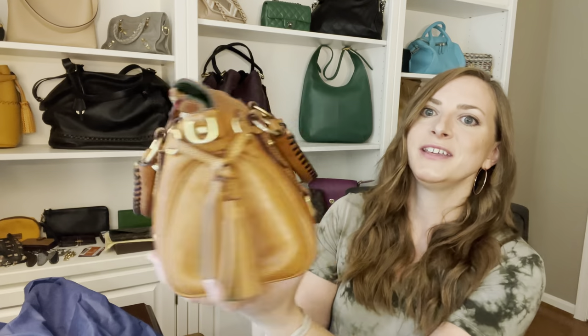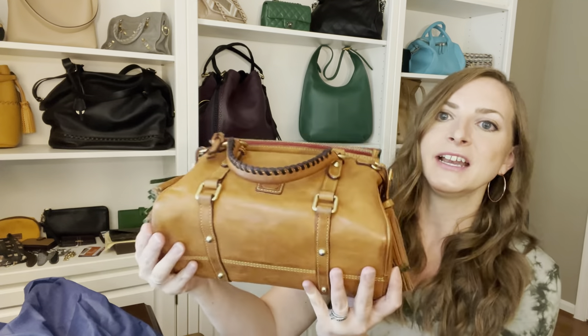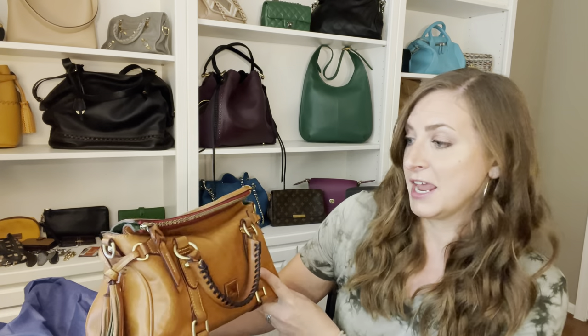I just want to show you this lovely bag that I have back in my collection. It doesn't look like it's aged a day in the last three years — it looks exactly the same as when I sold it. The two people that have owned it in that time have taken wonderful care of it. Rita sent me this beautiful thank you note — it was just really sweet. She wrote about what a cool journey this was to sell the bag back to me and have this homecoming. She also sent the strap with it, which is amazing. When I sold it, the strap was not working properly and it looks like somebody has taken the time to get it fixed, which is awesome.